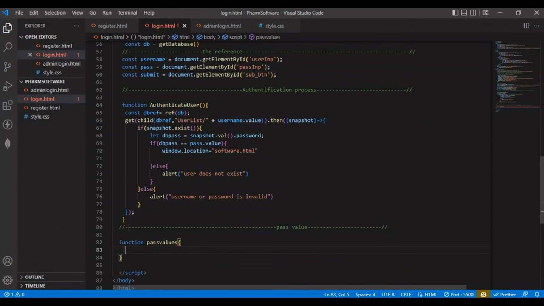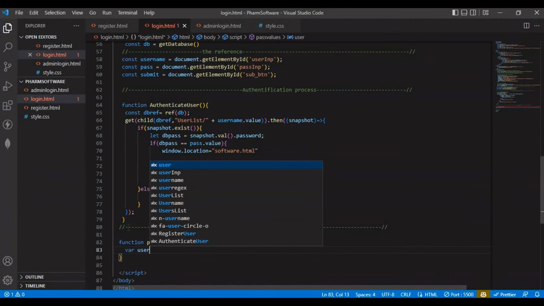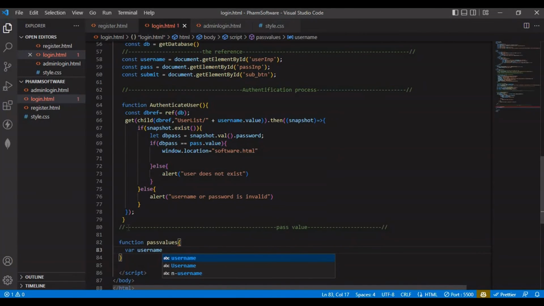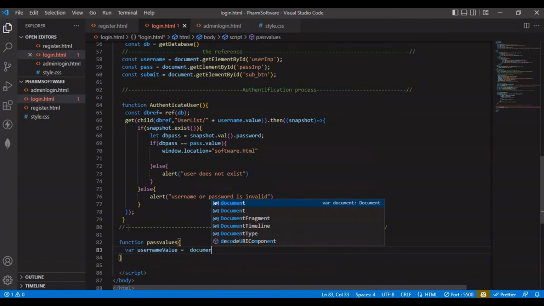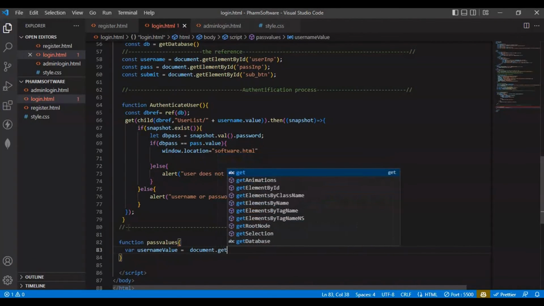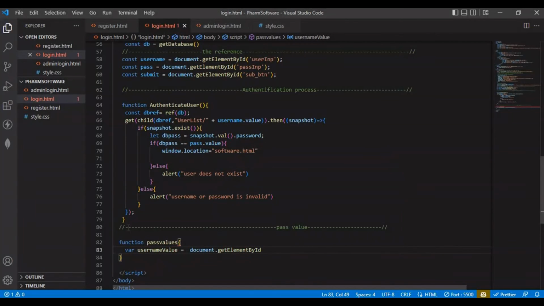Inside that function we'll be grabbing the variable username value equal to document.getElementById, and you'll have the user input .value. So that is it.